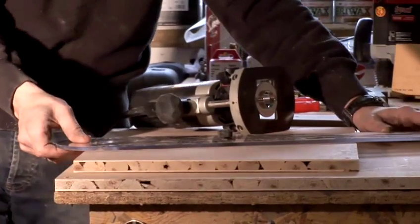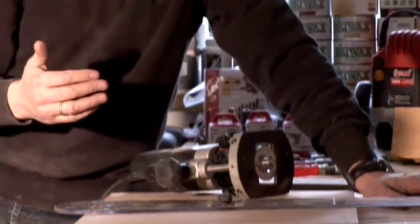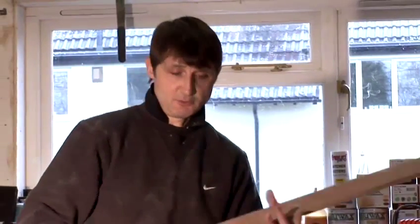These are extremely valuable to have in the workshop, and you would use them on tabletops, circular tabletops. We use them also in the workshop to cut portholes in doors and archways, etc. Also, you don't have to buy one, you can make your own, which we have here.